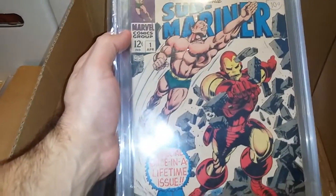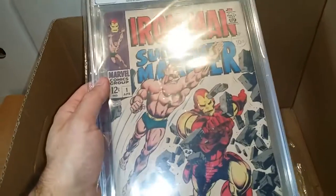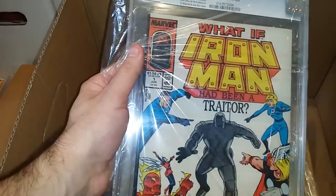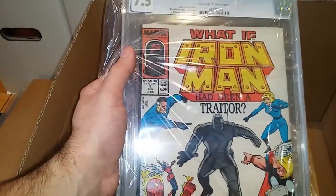Trying to get these out — we've got Iron Man versus Sub-Mariner number one, very low grade, 3.5. I just got this because it was not quite cheap actually, considering it costs about 30 to 40 pounds to send comics away for grading — so a comic that costs less than that still made sense to grade. This is What If Iron Man Was a Traitor — What If number one, 7.5. It's a special, not the actual What If number one.